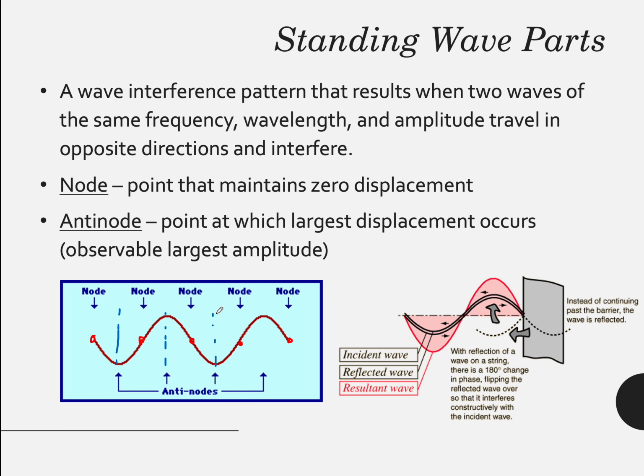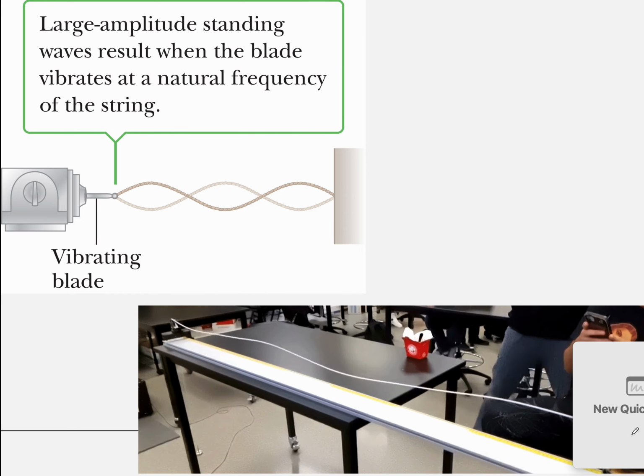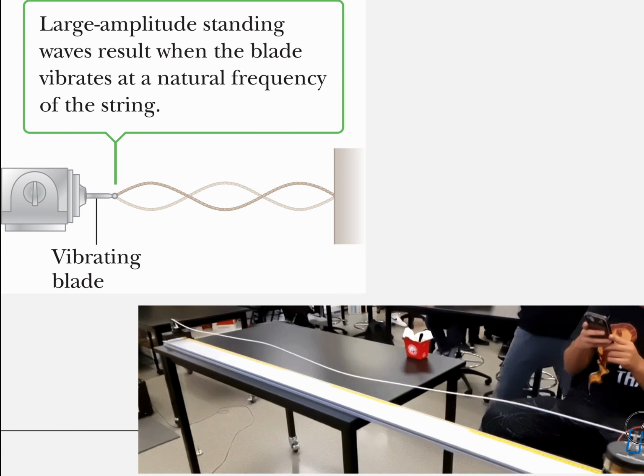And in a standing wave, you actually get both of these, some nodes and some antinodes. Why are these happening? When the wave runs into a boundary, it gets inverted, sent back, and if you keep sending waves down it, you can actually set up these standing waves. So here's what it looks like. Normally you have a vibrator. In this case, we've got a little vibration source over here. And you can see the standing wave forming here.